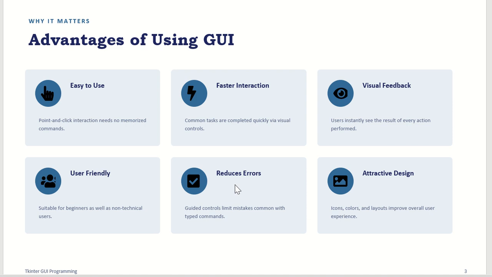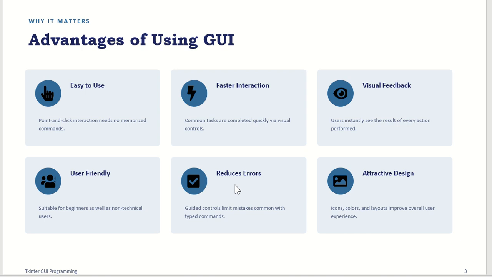It reduces errors because it provides different commands through buttons and visual things, menus and all. Definitely it reduces errors, as the user has to enter less data in this kind of GUI application. You just click, just select, just press buttons, so everything is easily executed without much user input, and where user input is less, errors are definitely fewer, right?